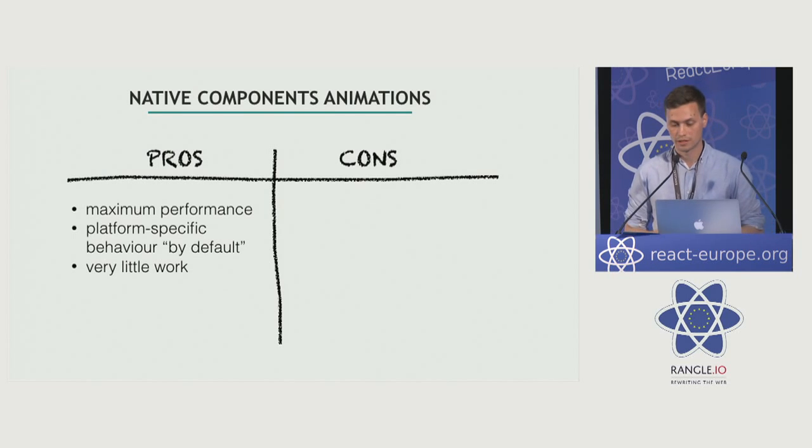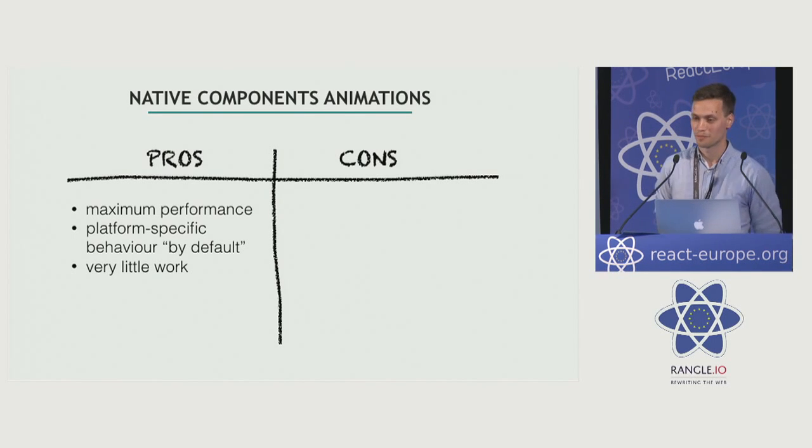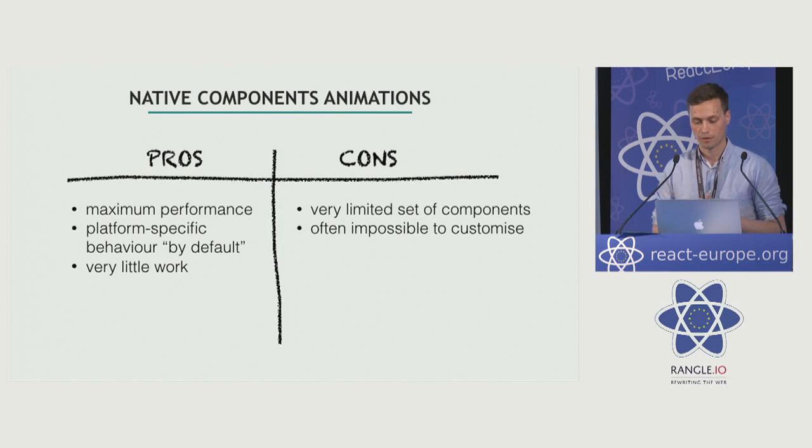The benefit of using these types of animations is that they have maximum possible performance. JavaScript doesn't do anything while the animation is happening, and they're also specific to the platform and consistent with platform behavior on native apps. For example, the speed of the transition for the navigator is going to be the same as in all the other apps, and the overscroll animation is going to be consistent with your Android version. But it's only available for a limited set of components. You can build your own, but it requires you to interact with native code. And it's also not very easy to customize the behavior.